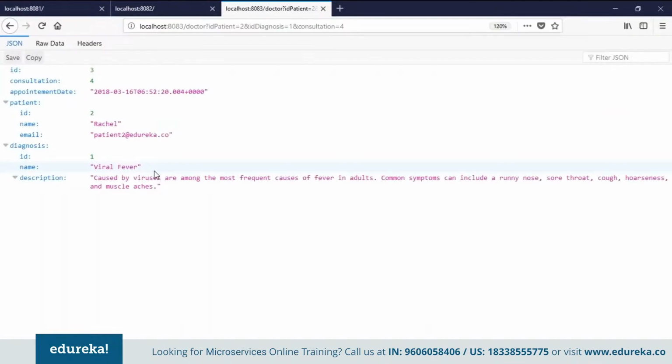Basically, this particular microservice is a consumer of the other two services. You can even think of it as an e-commerce application. I know it's not of that level, but consider something like customers, products, and orders. This patient microservice will become the order microservice, and the other two will become customer and products. So this order microservice will be a consumer of the product and customers. Similarly, in this example, we have a patient microservice and a diagnosis microservice, and we also have a doctor microservice, which is actually a consumer of the other two services.